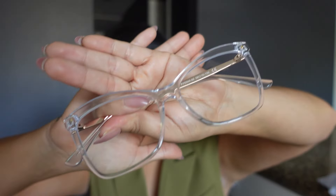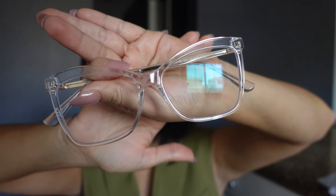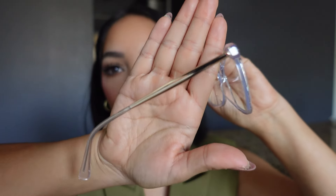The next pair are called Isabella Crystal. I actually wore these on my Instagram stories and got a few compliments. I love how they're clear, and the side has that gold detail as well. On my face they feel very fashionable — a cat-eye with a little bit of a square style, which is exactly what I asked for. They have a butterfly design where the outer edges resemble wings of a butterfly, making these glasses more bold and fashionable.